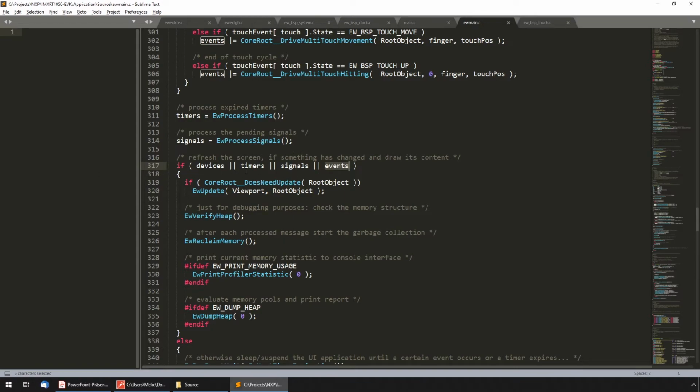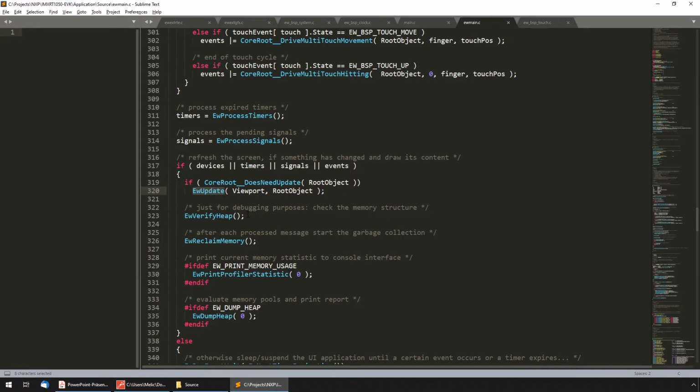So what are we doing when we have any given data from the outside world, any timers to be processed, or signals or events? We're just asking the core root application, do you need any update? It could be that this will not have an effect on the graphics at all. Just think about a timer that needs to be processed, okay, but the timer has not expired and it does not come to any visible effect at the end. Then there will not be any graphical rendering at the end. So we're just asking if any update is needed, and if that is the case, then we are simply transferring the pixels from the internal buffer, if any, from the internal system to the frame buffer at the end.